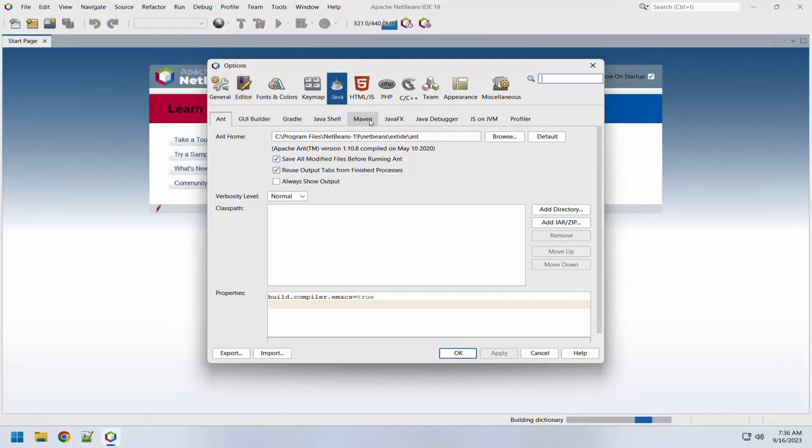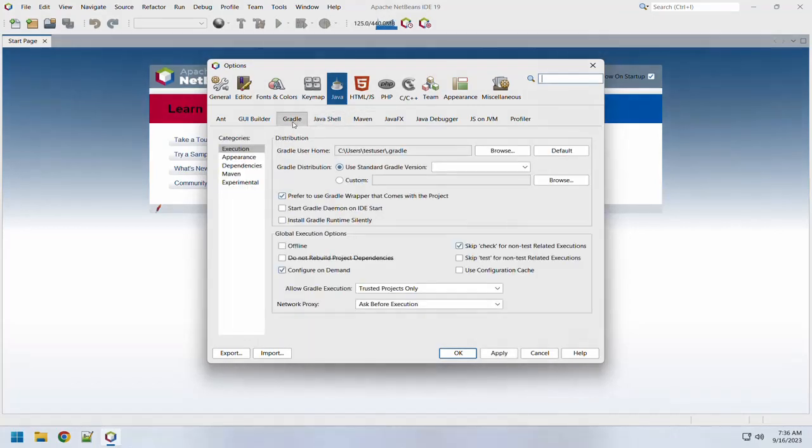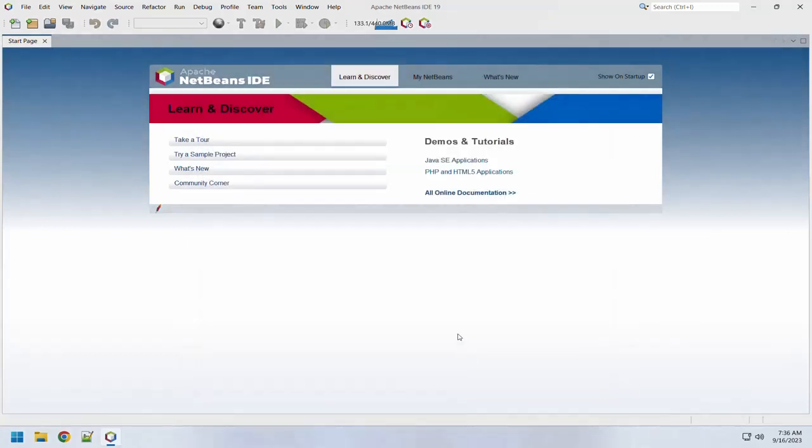So I just basically check each tab and make sure everything's set right. We don't have JavaFX installed. I have used JavaFX, but for this tutorial, I'm not going to worry about it. So I'm going to go ahead and press OK.